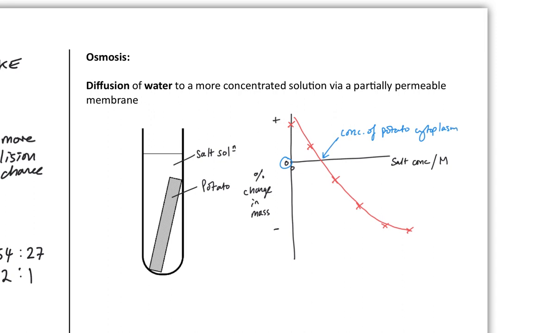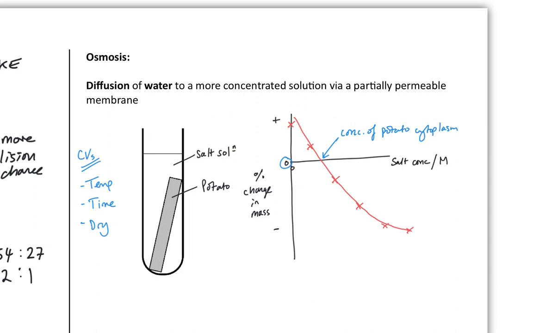And because it's relying on diffusion, you would have to control temperature, so control variables, so CVs in this experiment, would be temperature, so you're probably having a water bath. Time, how long you leave it, so you'd leave it for 20 minutes in the salt solution. And if I'm weighing it, it'd have to be dry when I weigh it, or dry to the same extent each time. So we're varying the salt concentration. That's our independent variable. We're measuring mass or length of potato. That's our dependent variable. And I keep everything else the same.